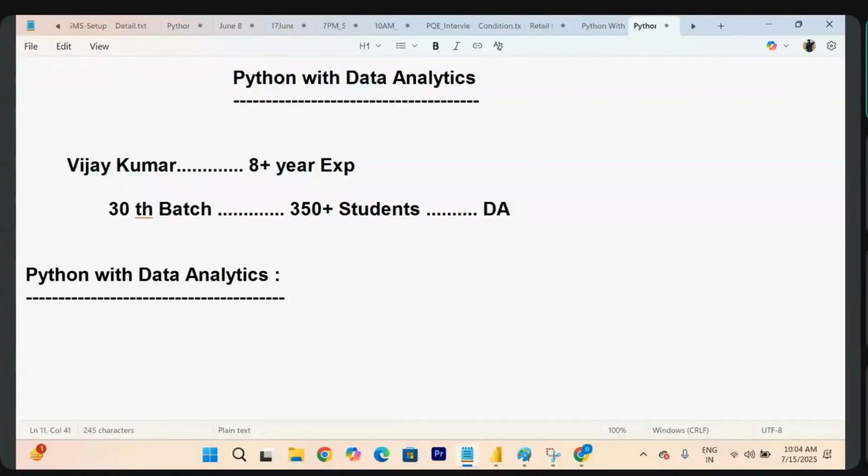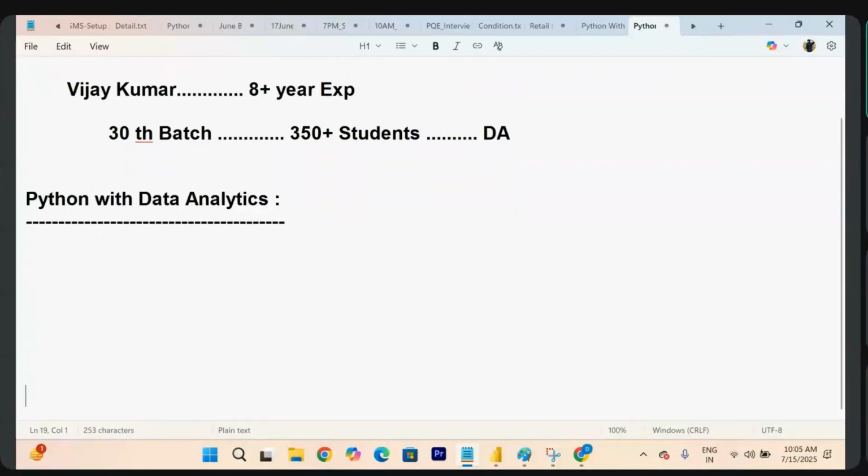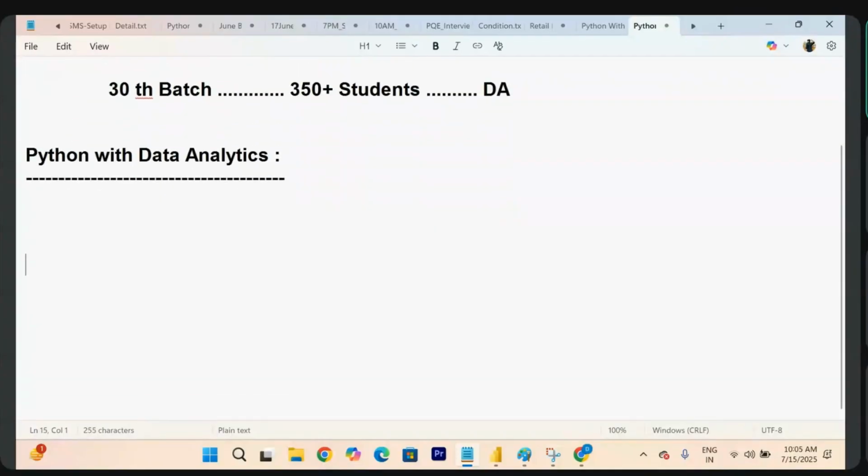When you go for data analytics, we will understand what technologies are there in data analytics. After that we will understand why Python is required here. Fine. So let's understand the different technologies that we have. In data analytics, the first technology is Power BI. And the second technology which we are going to learn about here is Excel and advanced Excel.